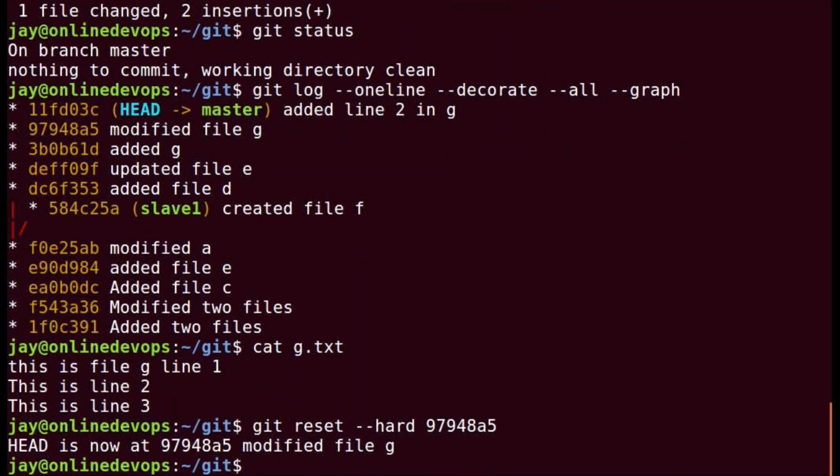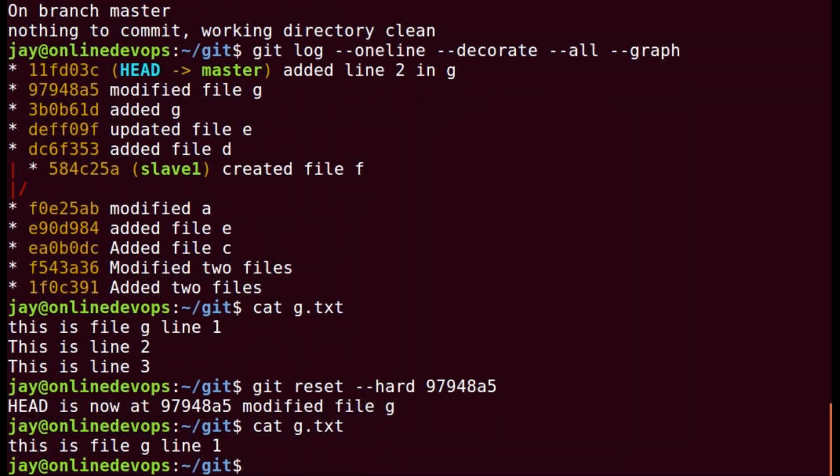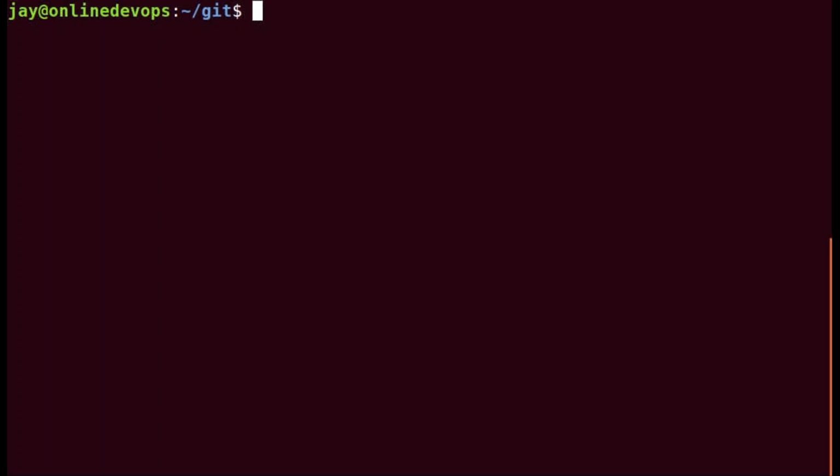Okay. Now you see here, I have only one line. So all my changes, line 2 and line 3, got removed from my local copy as well. Okay. Hard reset comes in very rare cases; in most cases you use only soft reset. You got my point, right? You are just reverting your changes back to here. That is how it works. Is that clear up to here, or do you have any doubts?